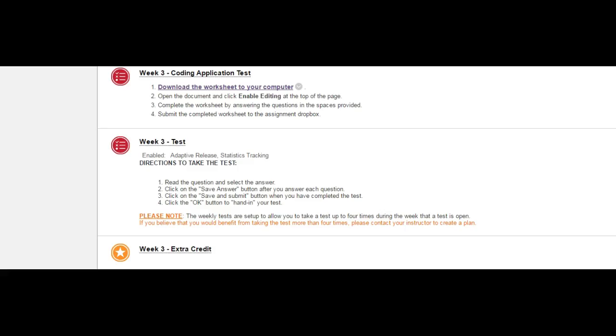Don't forget, every week you have an extra credit that's inside of your test folder. These particular extra credit assignments are based on your own experience, how you answer them. They will offer up to 50 points in your final grade, so you want to make sure you always complete your extra credit. You have a regular test based on the guidelines that you are reading in the chapter and some coding scenarios, and then you have your coding test.